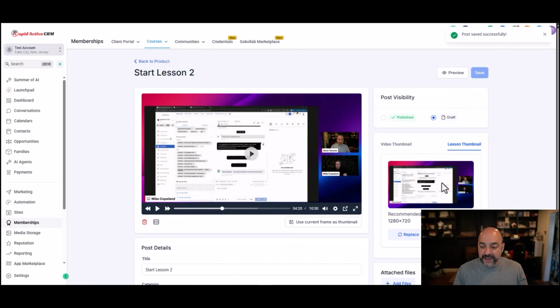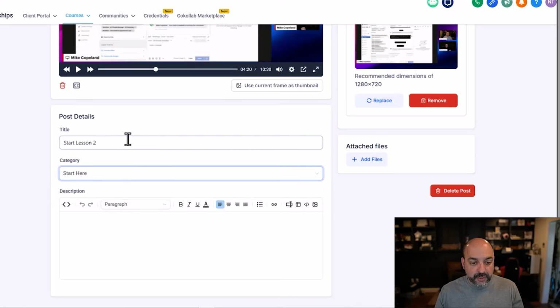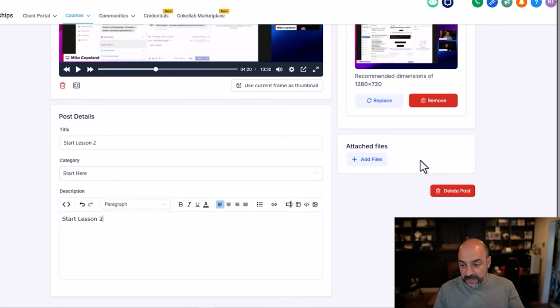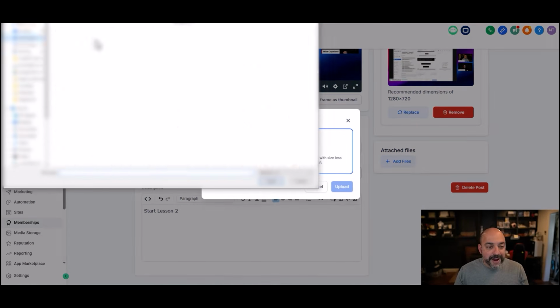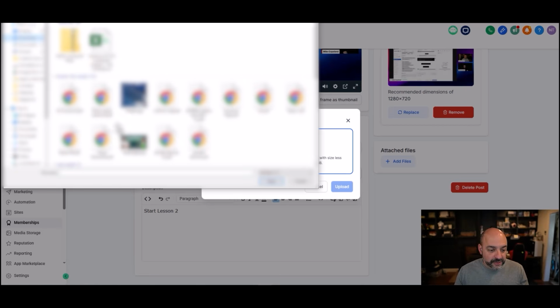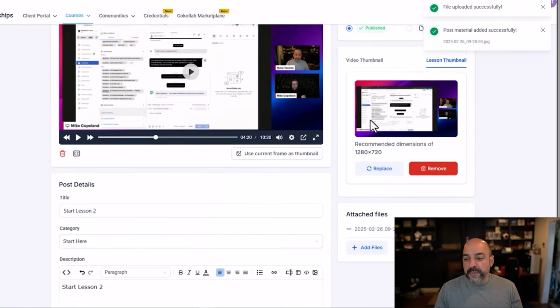So now that particular frame, again, really nice feature that you can do that. This is now going to be published, and I'm going to do start lesson here. And this is going to be, oh, sorry, actually the category is right. And this is Start Lesson Part 2. Take that, drive it in here. Maybe this time I want to add a particular file. So I'm going to hit the little cloud service, go to my most recently downloaded, and I'll do this image right here. Maybe this image was important, and we'll hit upload. Boom, and there you go.